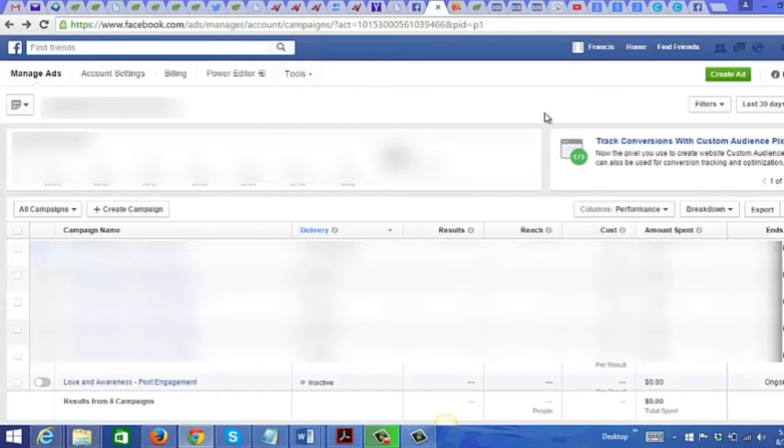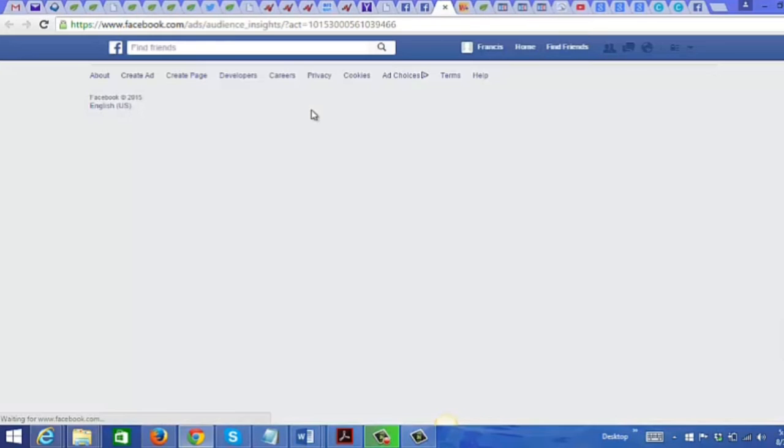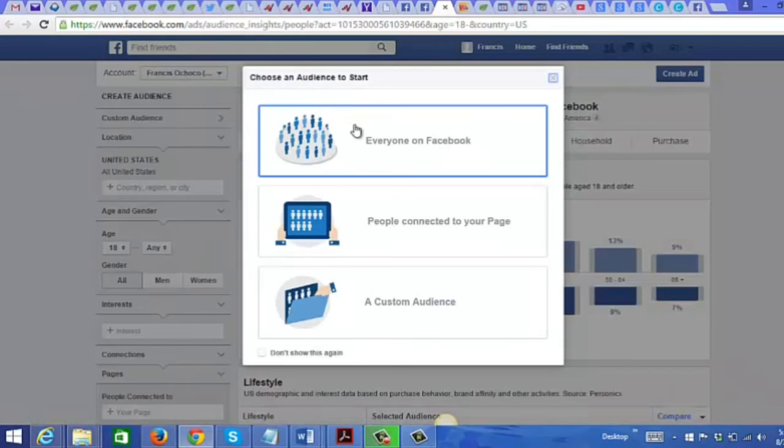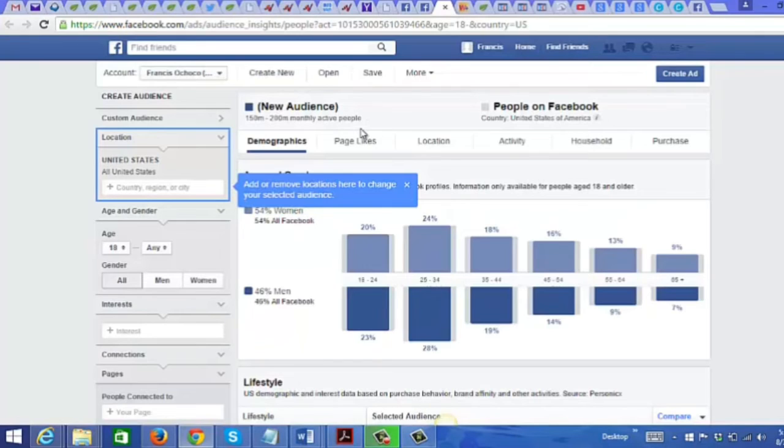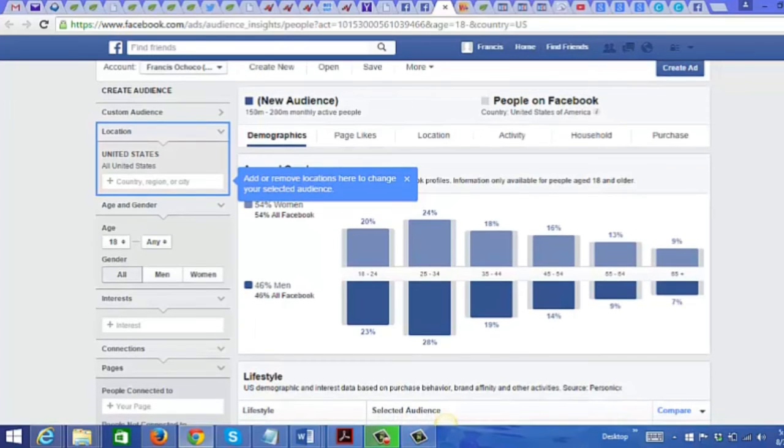Before you start advertising on Facebook, you want to know who you are advertising to. For that, what you could do is use one of Facebook's amazing tools. What I'm looking at right now, I'm at my ad manager page on Facebook, and you just go to tools and go to audience insights. So you could get lots of information about your audience on this page here.